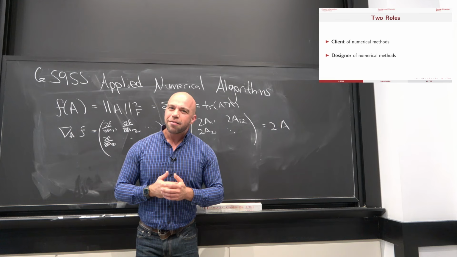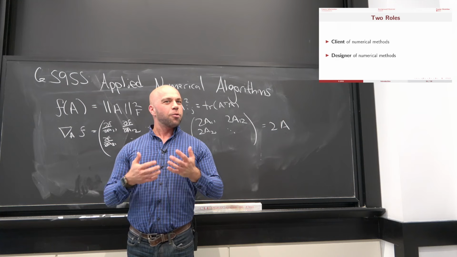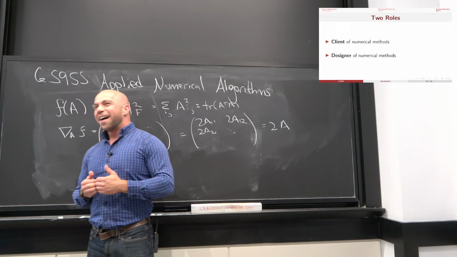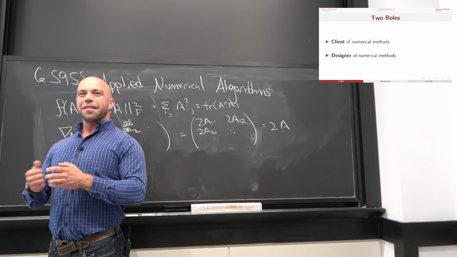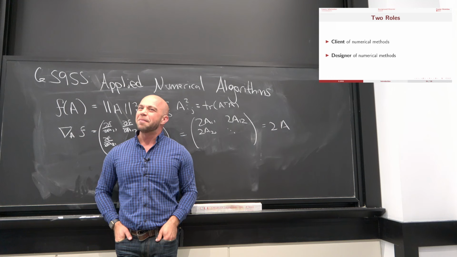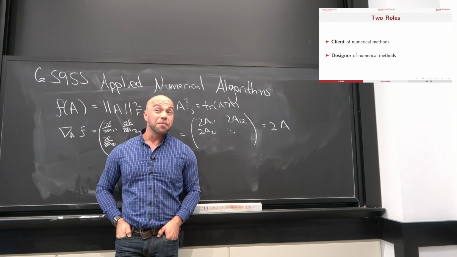In a funny historical, I actually don't know the historical story here. This is called numerical analysis, which I think to mathematicians is a really bizarre phrase, because arguably all of math is numerical analysis. But specifically, this phrase numerical analysis refers to the mathematics of floating point stuff and algorithms and so on. And in general, if you take a classical numerics class, you cover a lot of algorithms, like Newton's method for root finding and Gaussian elimination for inverting a matrix. And those are really critical algorithms, and we'll cover them in this course.